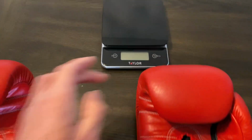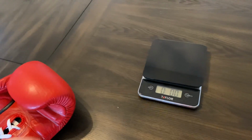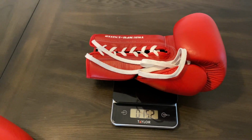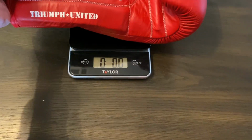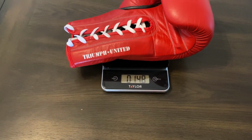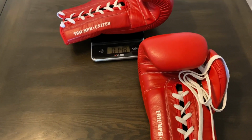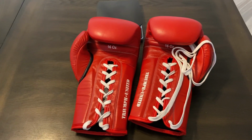Let's go ahead and put these on the scale, see how much they weigh. Let's start with the right glove. The right glove is right at 15.2. And the left glove is right at 14.8. So they're about an ounce underweight, and they're not exactly on weight, but not too shabby for a pair of training gloves. So let's go ahead and do the review.